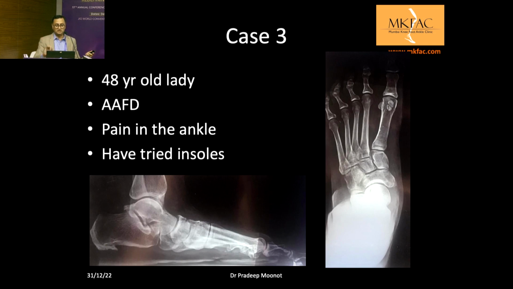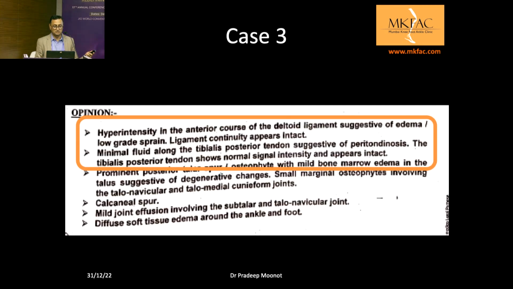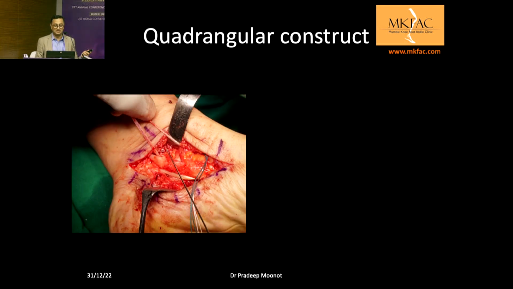Last case, 48-year-old lady, adult acquired flat foot, as I was telling 2 days back. It's not just pes plano valgus. Adult acquired flat foot, pain in the ankle, dried insoles, and had an MRI done. Showed, yes, all the features are tip post tenosynovitis. But look at this, deltoid ligament, edema, strain, stretch. So you need to address that.